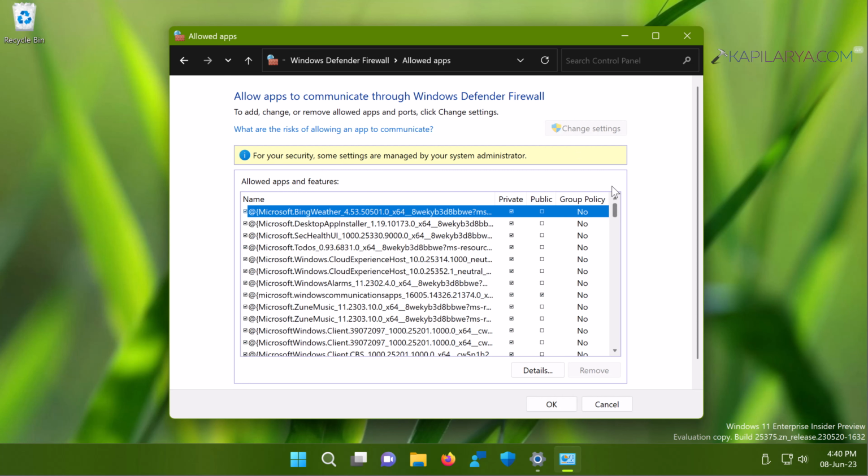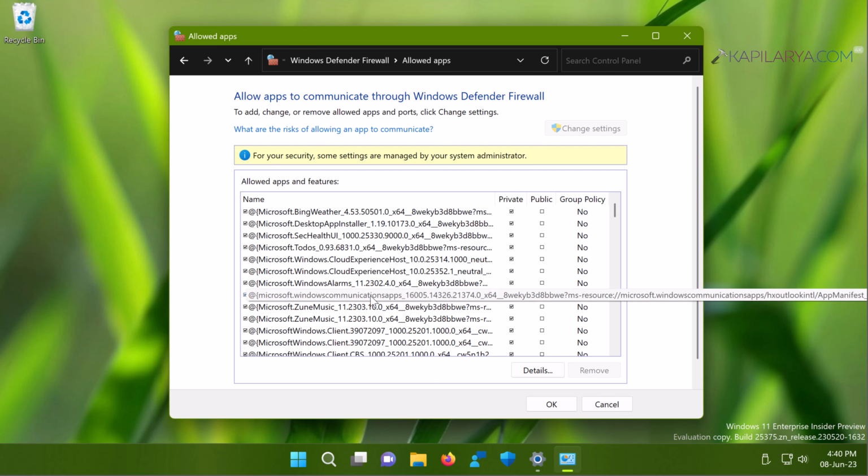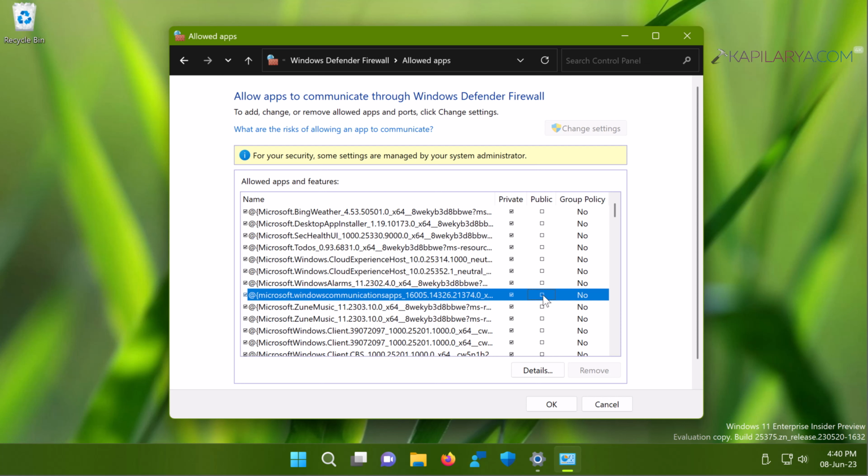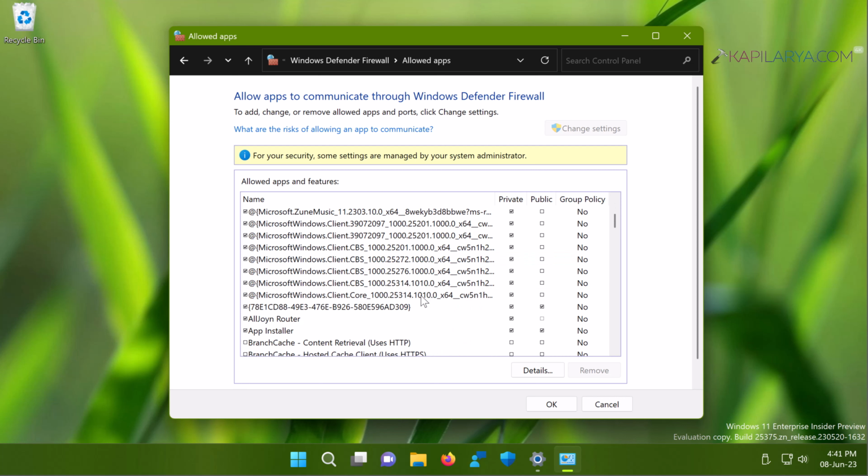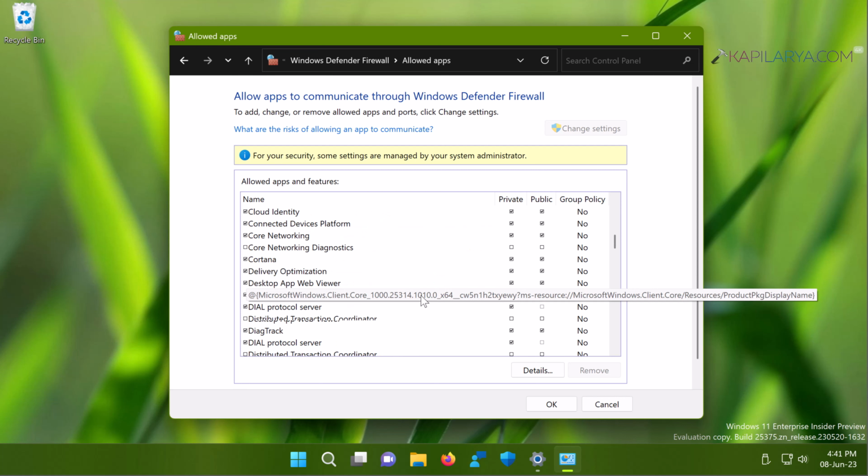Now scroll down, and in this list, first you need to locate microsoft.windowscommunicationsapps, and there is some number along with it. Just make sure that the private and public options are checked here or enabled. That would mean that this app is allowed through Windows Defender Firewall.